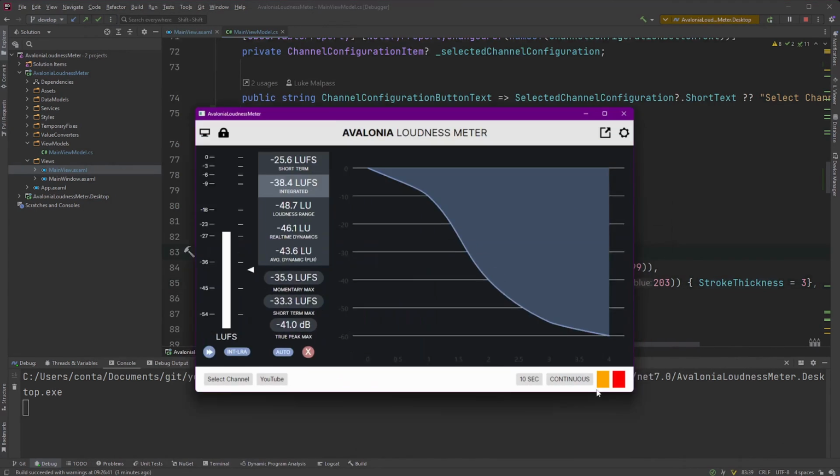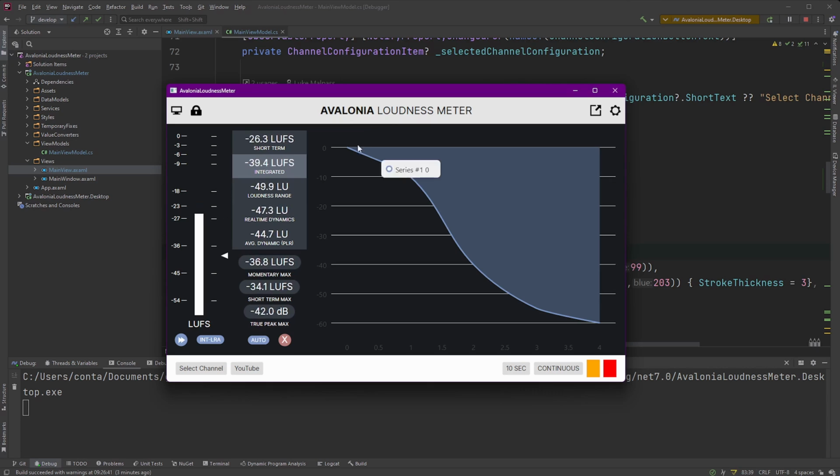So my thought is, what if we just simply change the data going into the graph and invert it? So if 0's up here, it wants to be filled from the bottom up. So you want 0 to be down here and 60 to be up here, and we simply invert the data.